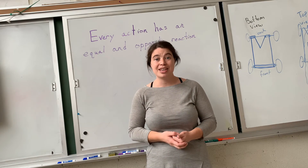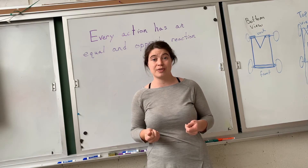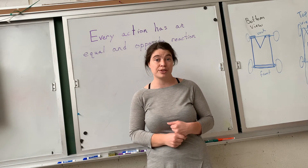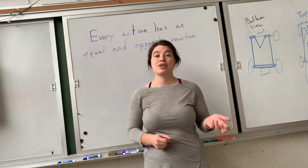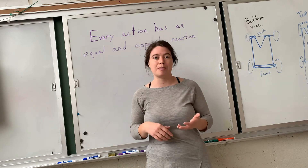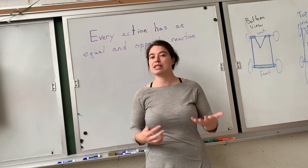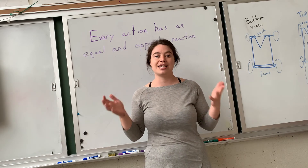So the last thing to think about is the traction of your wheels. If your wheels are really slippery against the ground, they might just spin out — this is particularly a problem for speed-based cars. If you are building a car for speed, you need to think about the substance your wheels are made of and whether there's anything you can do to make them grippier. I've seen folks cover the edges of the wheels in rubber bands, wrap bits of rubber around them, or use foam rather than just simple CDs. If you're using really smooth wheels, they might completely spin out and waste all your energy.